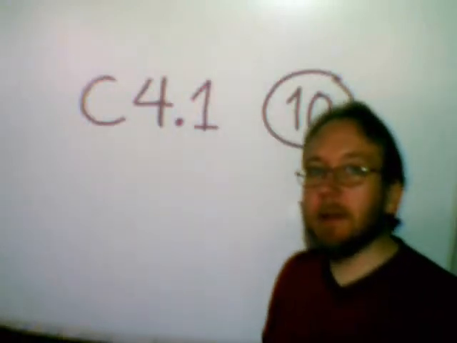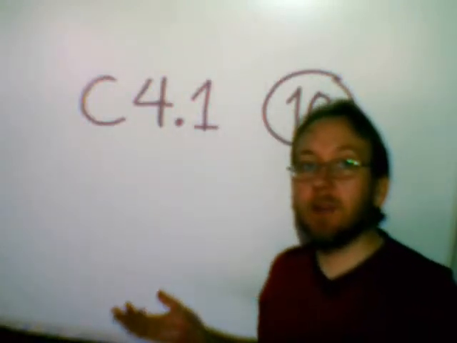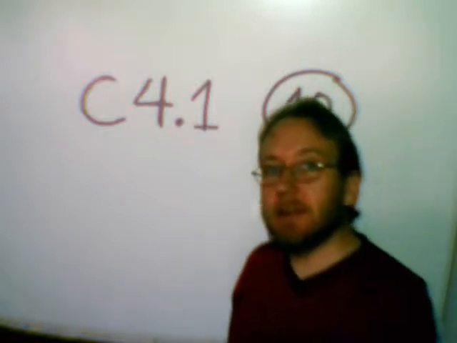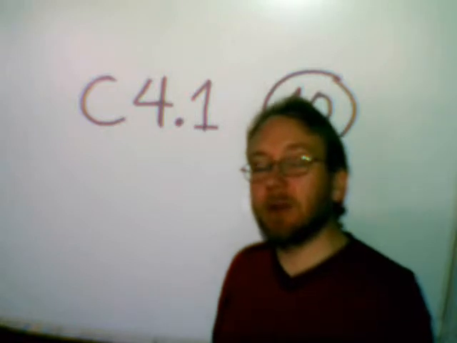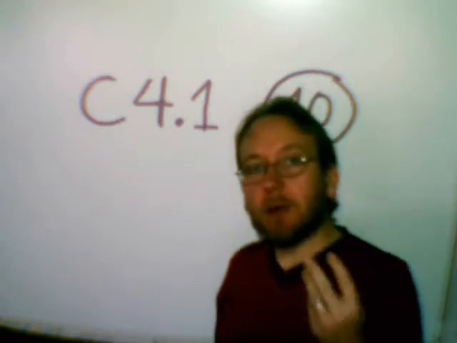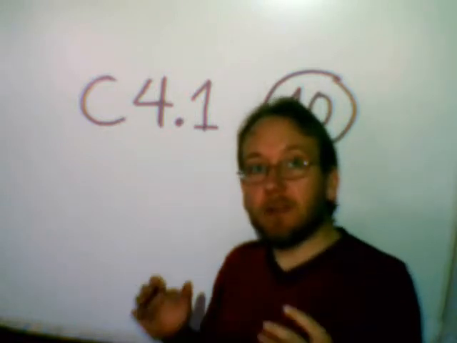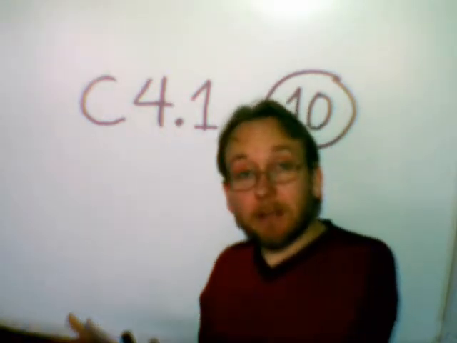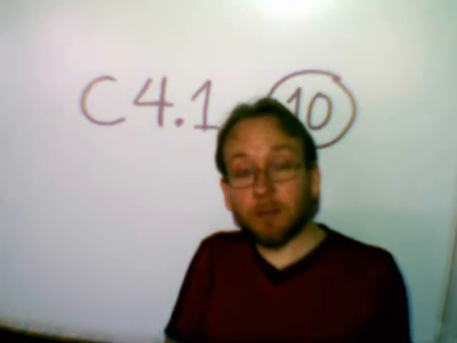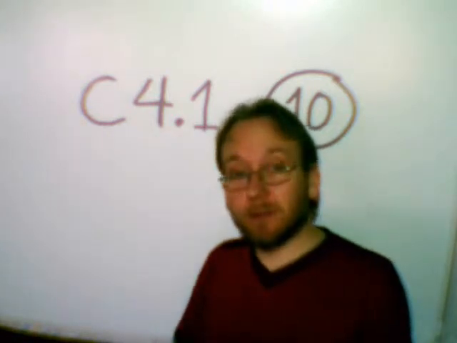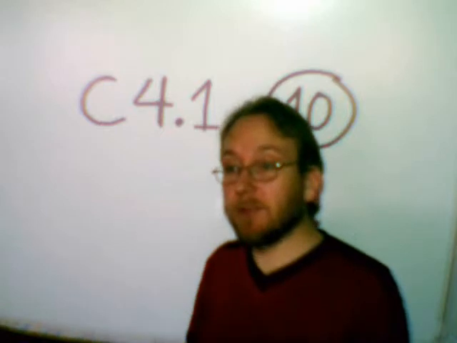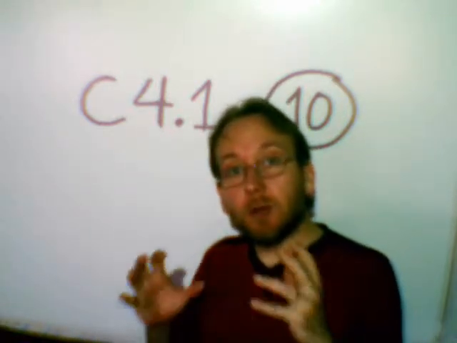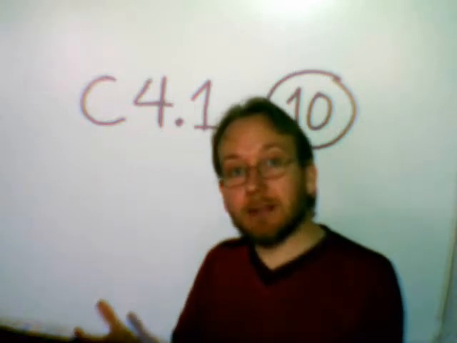Before I explain what you might get as a question in C4.110, let me just say that the difference between qualitative and quantitative data is that in qualitative data you either say yes or no. You can either make an observation or there isn't an observation to make. The absence of information, of course, is as useful as the presence of information in a lot of cases. And in quantitative data, you quantify. That means you measure a certain number.